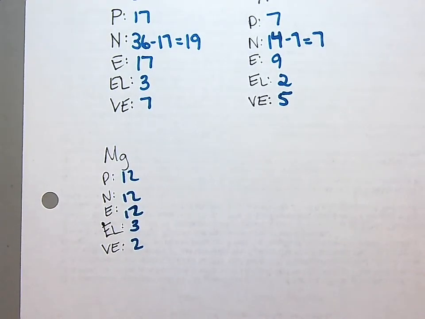Alright, I want to make one comment about the valence electrons, guys. There's one exception to the rule that we talked about, other than the ones in the middle. It's helium. You see it's in group 18? It can't have 8 valence electrons because it doesn't have 8 electrons. It only has 2 electrons. So it has 2 valence electrons. So helium is a little exception to that. Make sure you're conscious of that. Yes, VE would be 2 on helium.